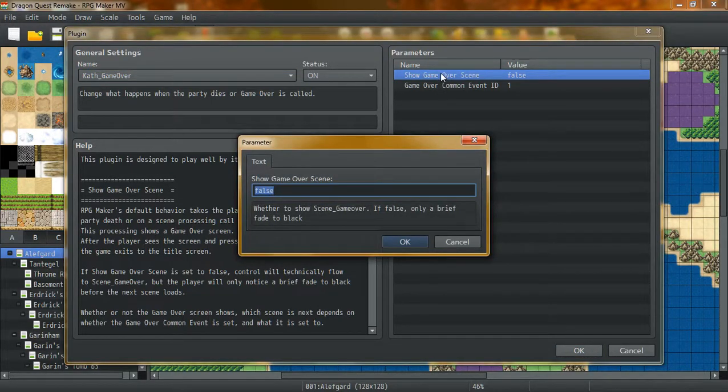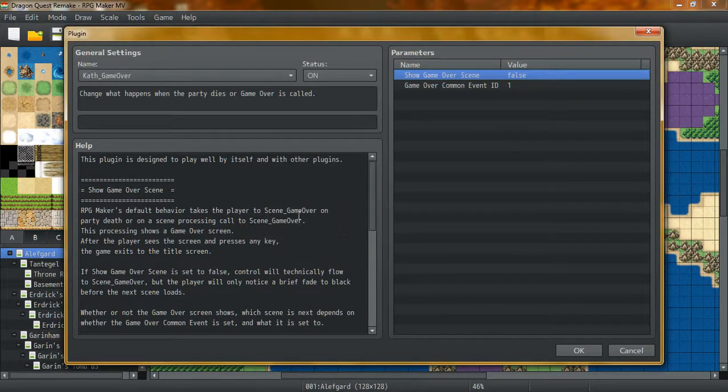Whether to show scene game over. If false, only a brief fade to black. Yeah, brief my motherfucking ass. There ain't nothing brief about it. It was locked into it. Methinks your plugin is flawed.